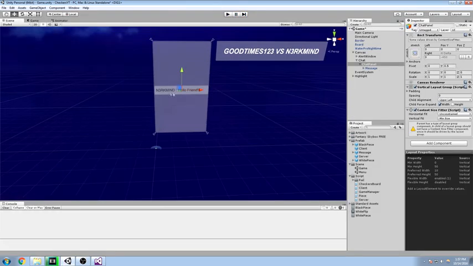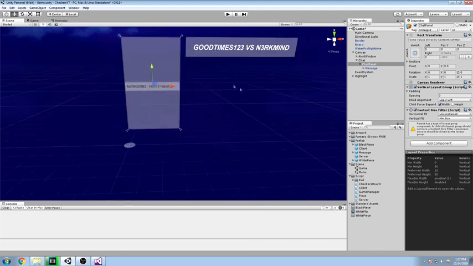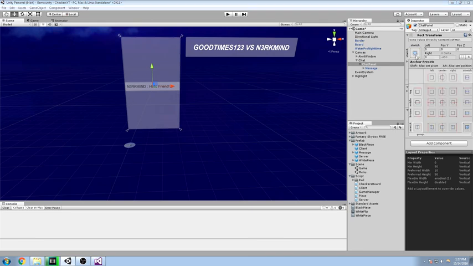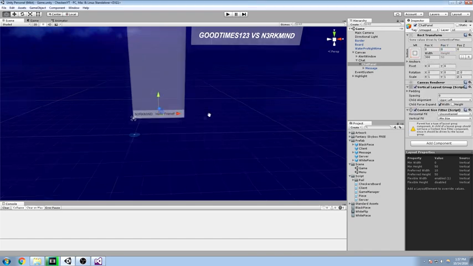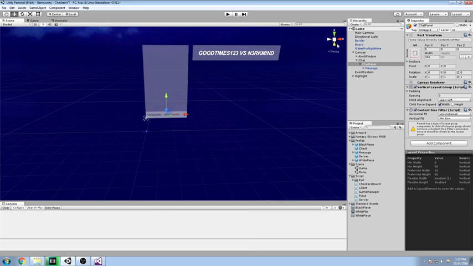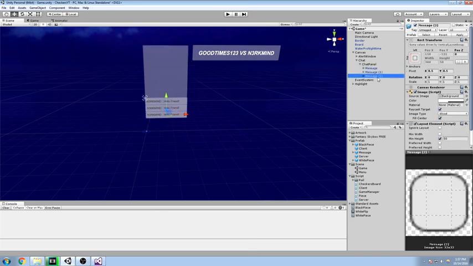Now to make sure that this actually starts at the bottom or at the top, depending on which side you want to have your chat. For me, I'll just have the messages starting at the bottom here. So for this to work, you need to just change the anchor of the chat panel. In this case, I'll put mine down here, modify the scale back to 0 in this case, and the scale, so the position Y, and then I can actually have this working.